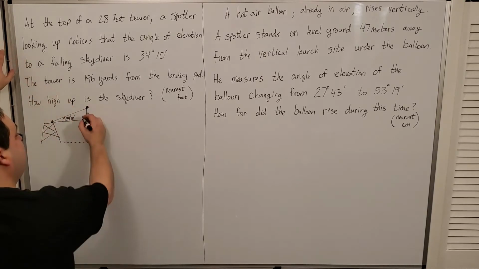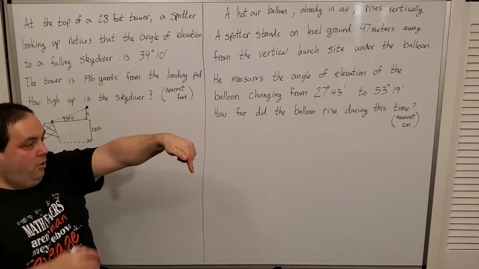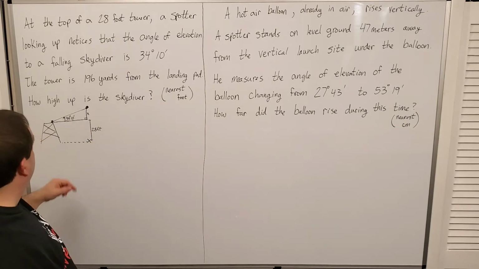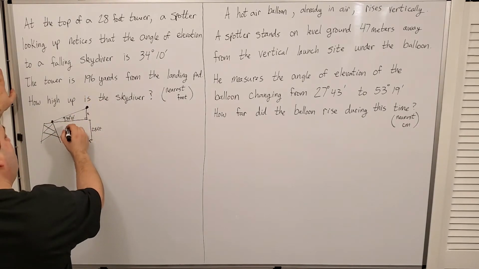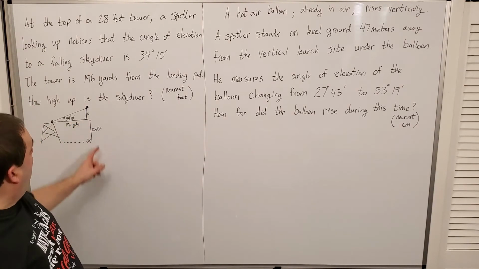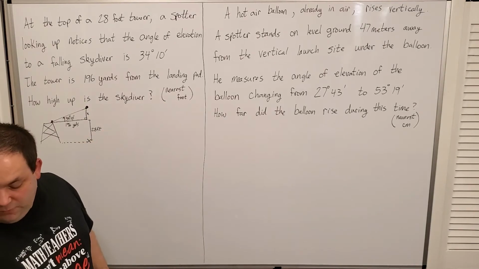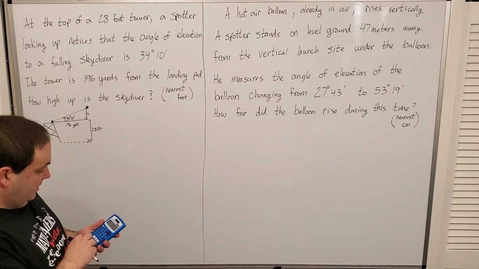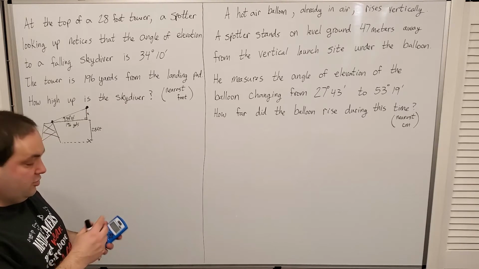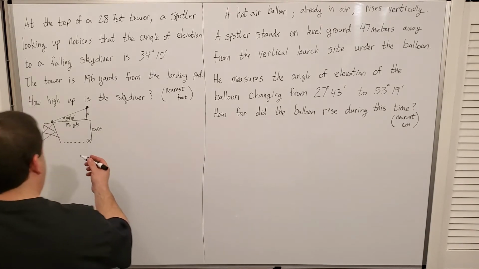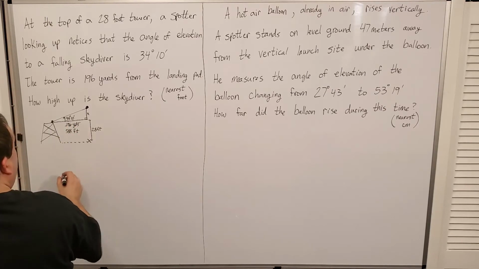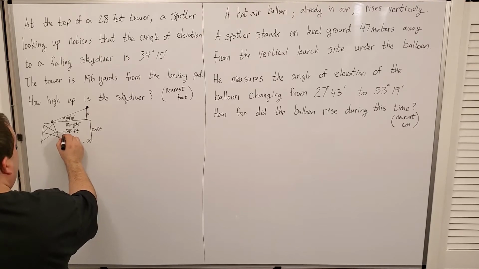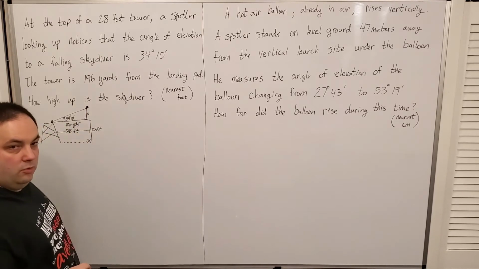This little distance. This is going to be a right triangle because he's falling vertically and we're measuring it from a horizontal. They say that the horizontal distance here is 196 yards. But I need everything in feet. It says to the nearest foot. So I'm going to do 196 times 3, because there's 3 feet in every yard. 588. And that's the measurement along the bottom of the triangle there.